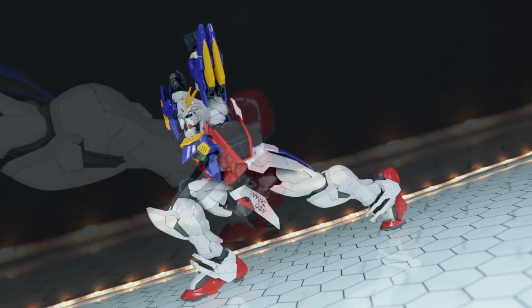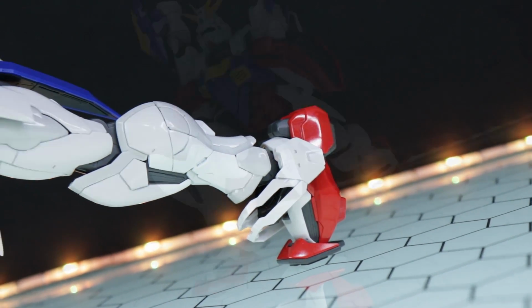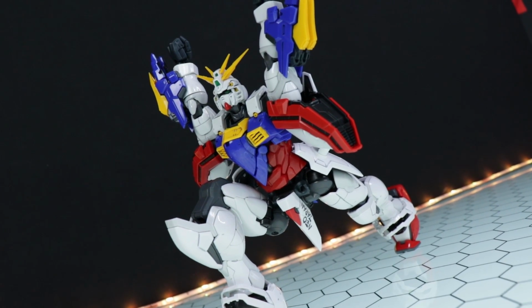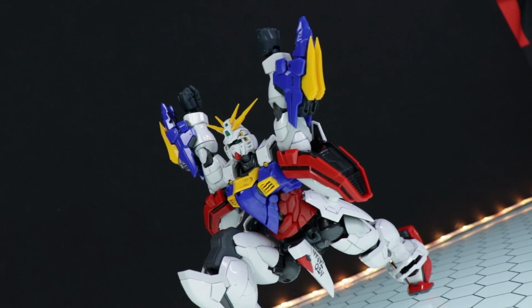The toe bend back here, how much the ab crunch, or should I say back ab crunch, or whatever you call it, can flex back. And all in all, this is pretty awesome. Of course, it can't raise its arms up without flipping the shoulder armor around, but all in all, look at that right there. That is impressive.